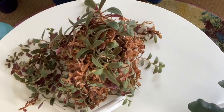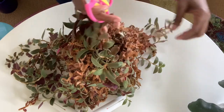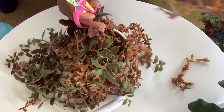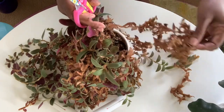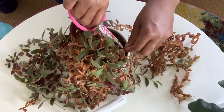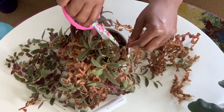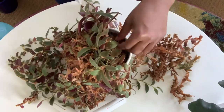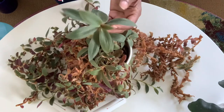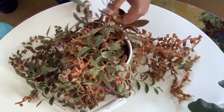I'll try to find a picture of how it looks in flower and insert it here. So let's get this bad boy trimmed up. I'm going to take out all the dead trails here — they're coming out quite easy. It's going to look pretty weird, I'm sure. There's some pretty healthy-looking new growth with big leaves here.